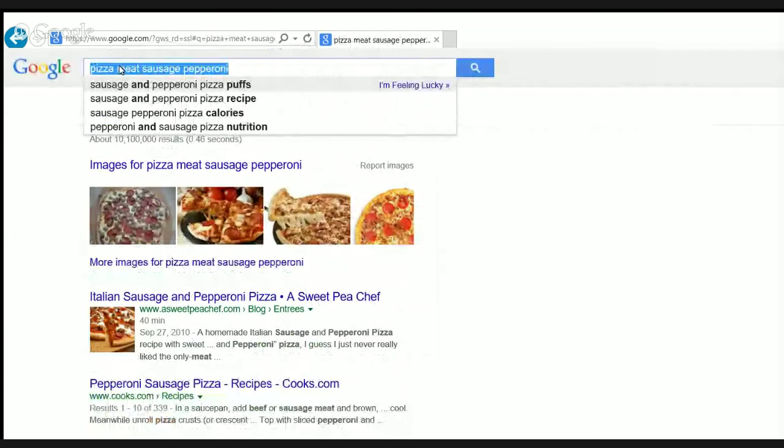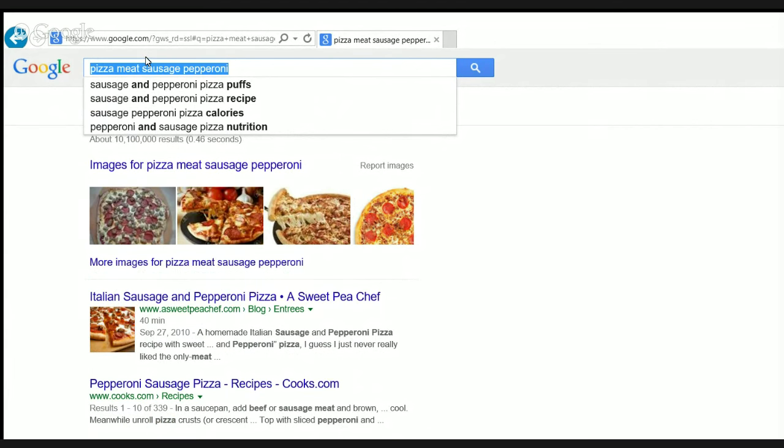The next is that less is more. If you add a bunch of words, and not just transitionary words like "is" or "and," but important big words that Google is going to search for, then you're going to confuse Google and you're going to find fewer results.